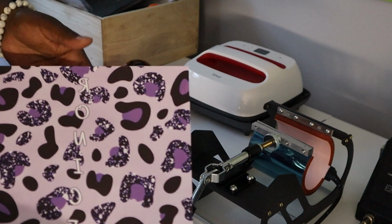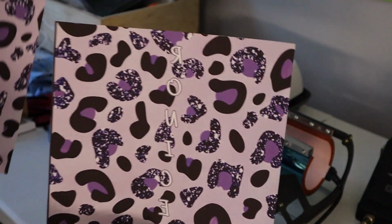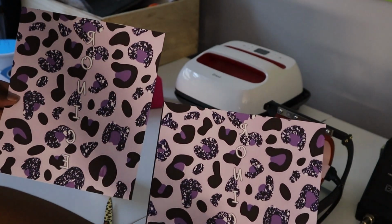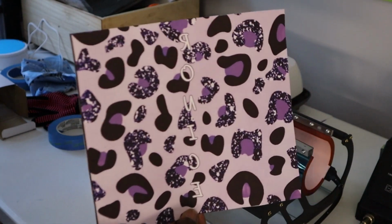All right, you guys, so I have the correct image printed now. As you can see the difference. Yeah, see, this was too short and this is just right. So we're gonna use this one.